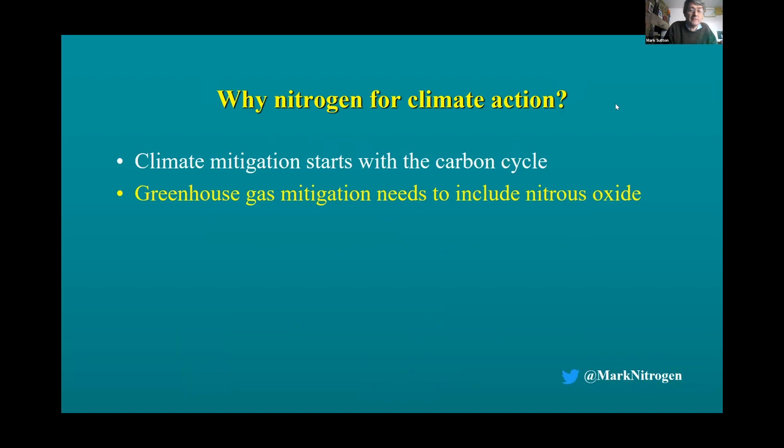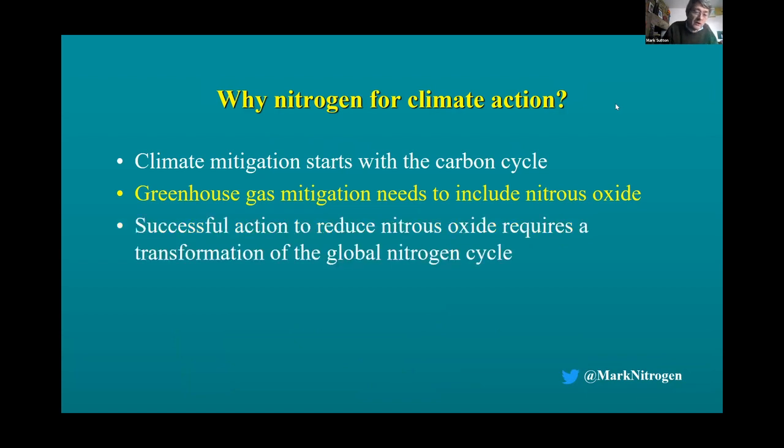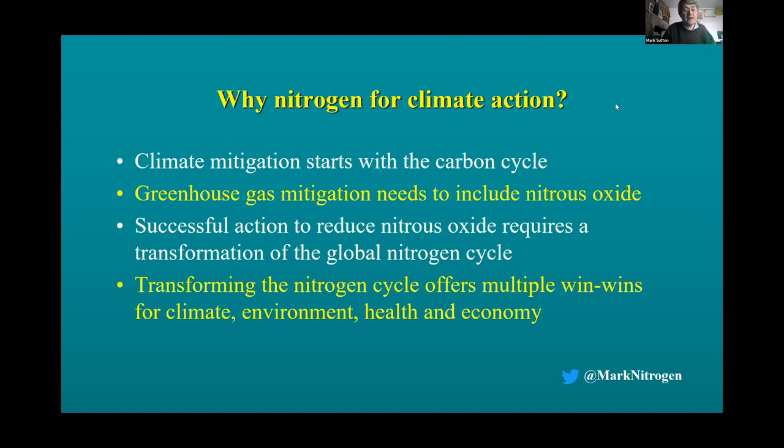That's been made clear already by Michelle. But we would argue that successful action to reduce nitrous oxide emissions requires a transformation of the whole global nitrogen cycle. A few bolt-on technical measures will not do the job of ambitious mitigation, and we need to transform the nitrogen cycle. When doing that, there are multiple win-wins for climate, environment, health, and economy. As Joann has emphasized, some of those are water issues; I will also emphasize air quality issues, biodiversity benefits, and economic benefits, given the cost of that nitrogen.